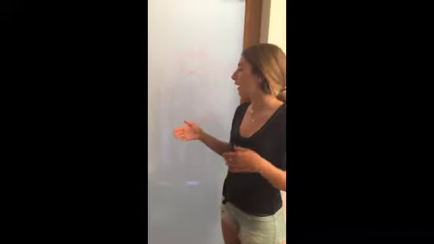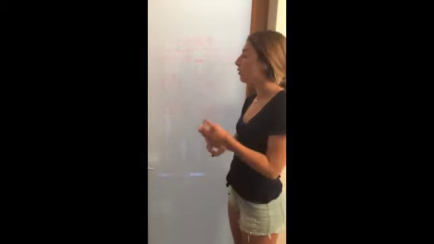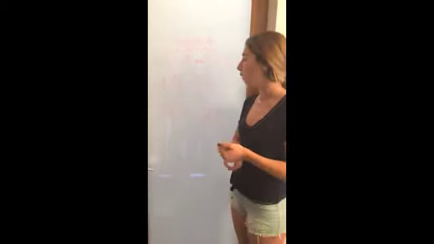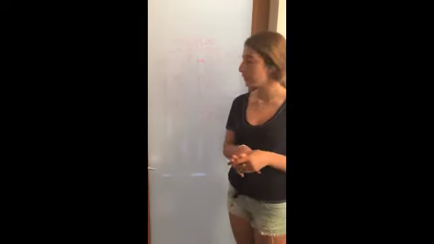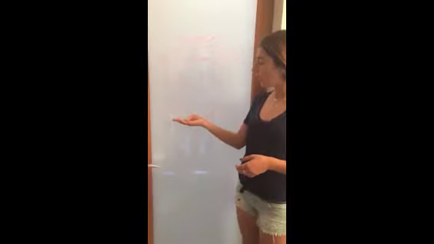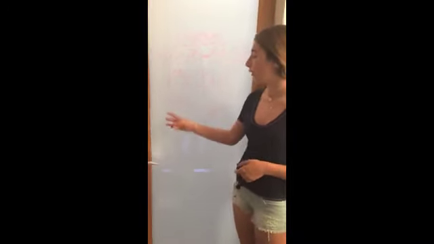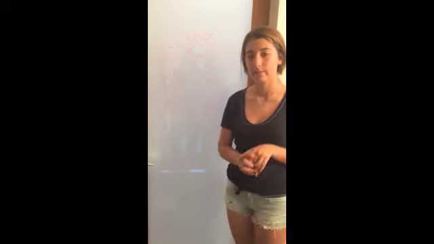Okay, and the reason that Kaylin said that this is side, angle, side is because there are two pairs of congruent sides and one pair of congruent angles. And the reason that this is side, side, side, along with this one, is because there are three pairs of congruent sides.